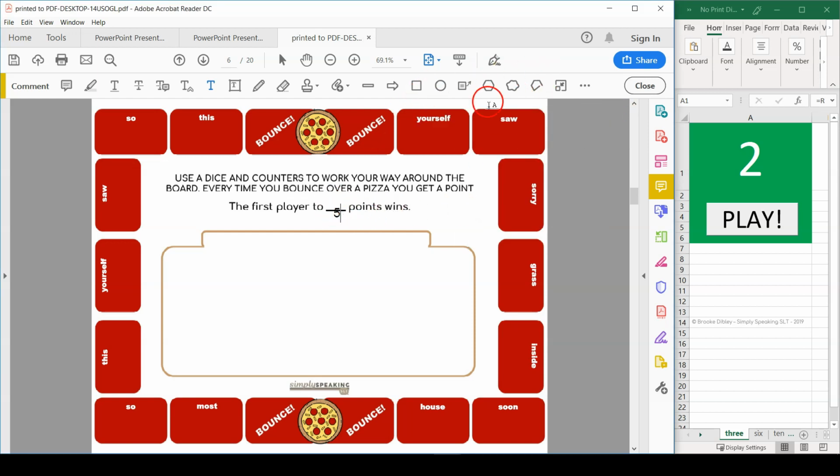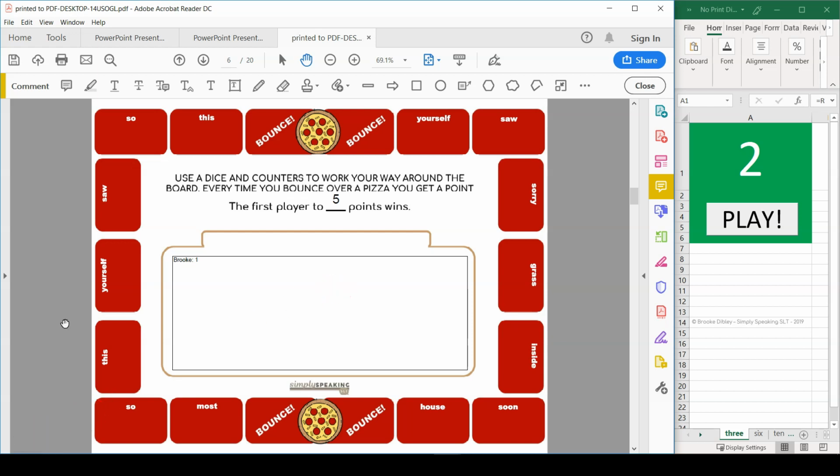And then I'm going to go ahead and move this up. To move it up, I'm just going to click away, and then I can come back and grab this and move it up. And then down here, I'm going to type in my points. So I'm going to choose this text box and draw a text box in here. And this is where we can keep track of our points.